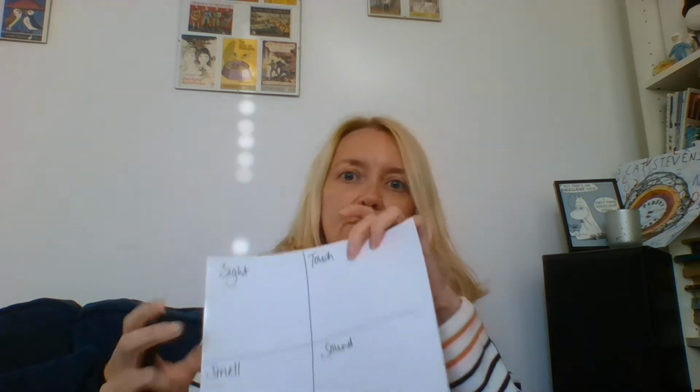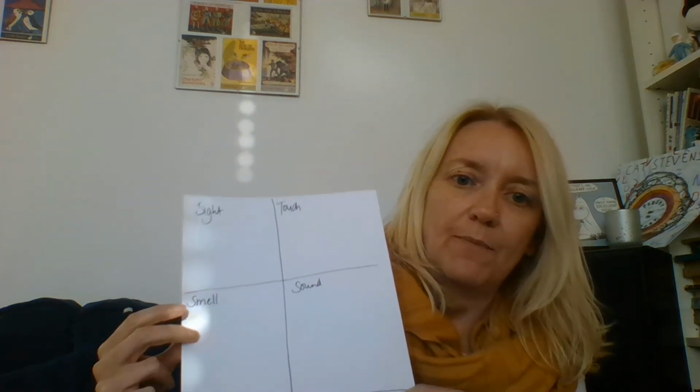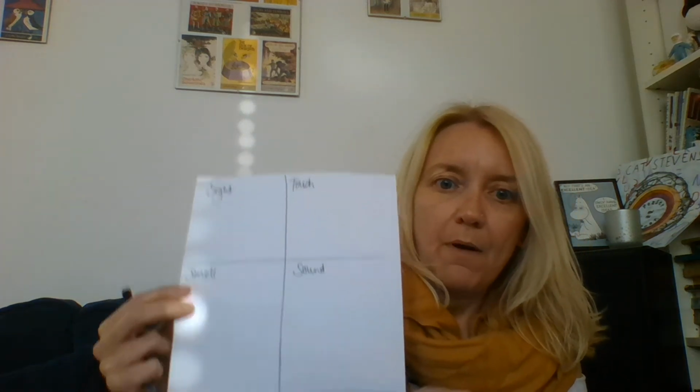Having spent a bit of time on what this feels like, I would move on and start looking at the smell. So I'd start to really take notice of the savoury smell. It smells quite salty, it smells quite flavoursome, a bit spicy, and I'd make a whole list on my sense map of all the different words to describe the smell. Obviously then we move on to sound.